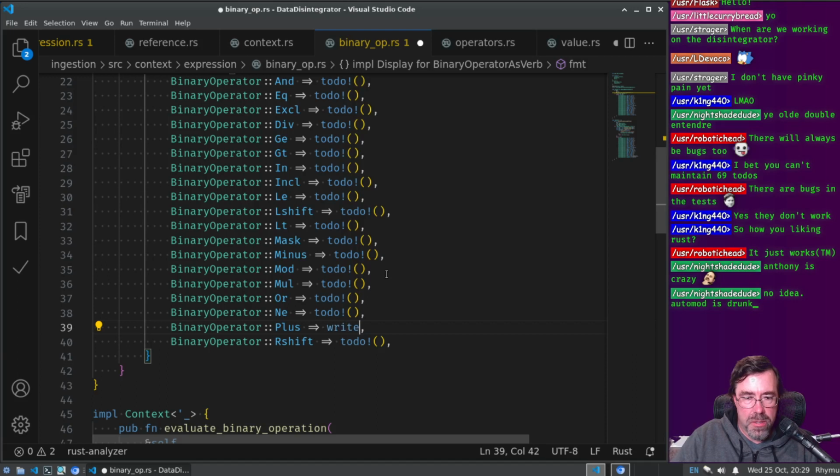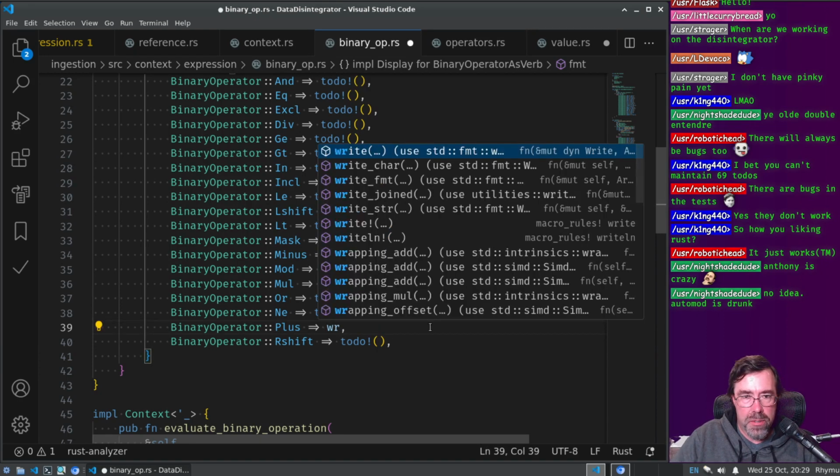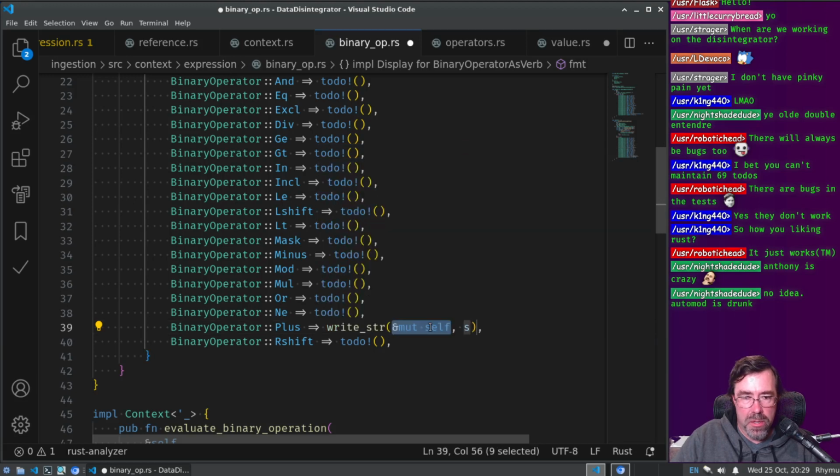So that's write f add, as a macro. Or actually, there's a shorter one if it's constant, right? We can do write string to f. The string will be add.